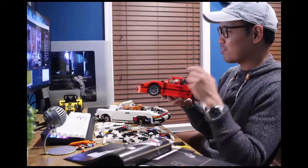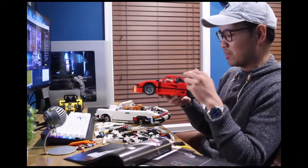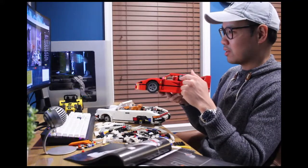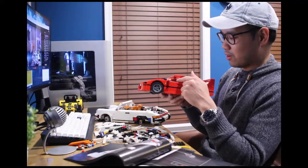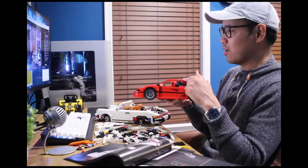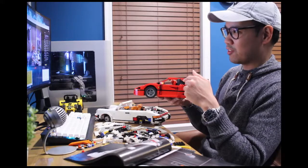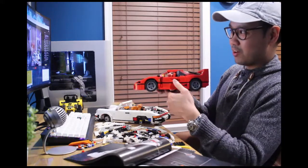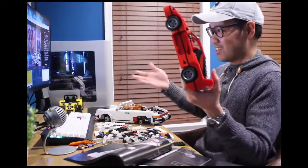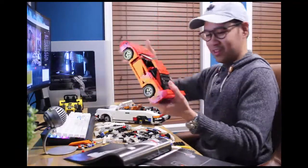And actually, this was my first piece. Now that you mention it, this was my first set that got me back into Legos. However many years ago this was available at the store was the first time that I had stepped into Lego and actually bought a set just because I saw the F40. Had to have it, and that kind of kicked off everything where we're at today.